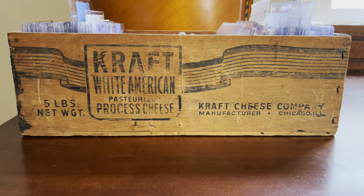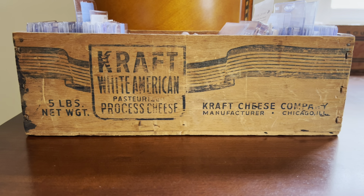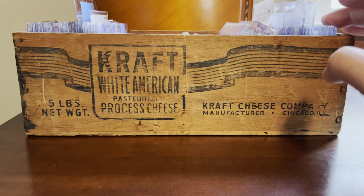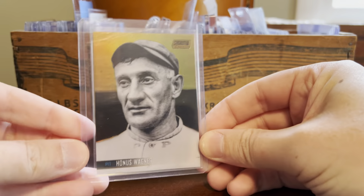Thanks for joining me for a rummage today through the Kraft American Cheese box that holds post-playing era cardboard, modern cards of retired greats and stars of yesteryear. It's been one of my two collecting focuses for the year. And as you can see, as we approach the final quarter of the year here with October right around the corner, I have quite a bit still to get to in this cheese box. So let's try to empty some of this out as we approach year end.